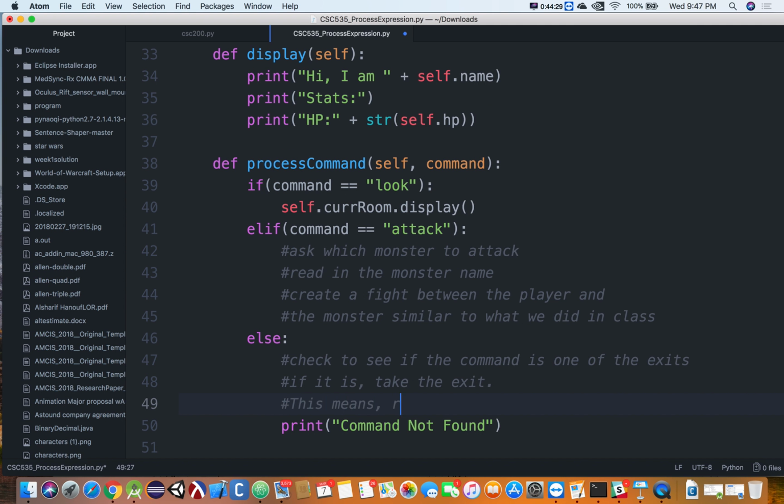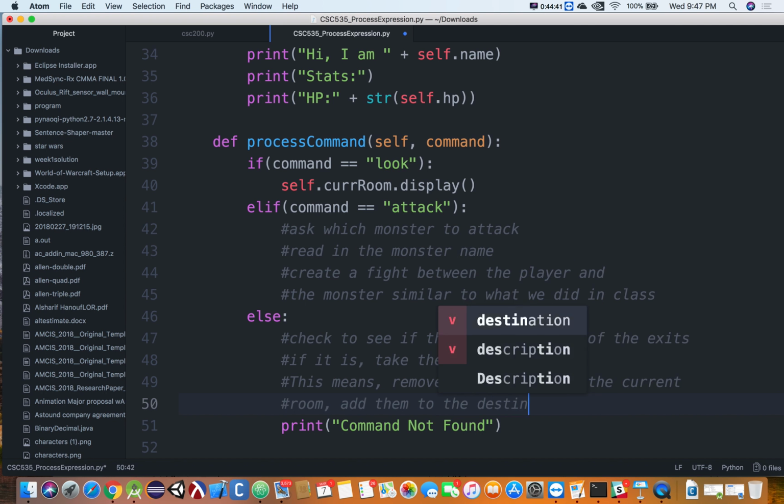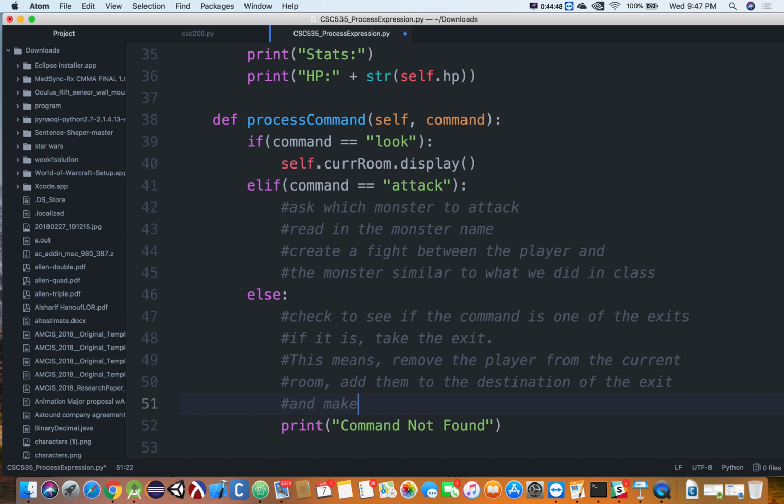This means remove the player from the current room, add them to the destination of the exit, and make sure to update the player's per room. Something like that.